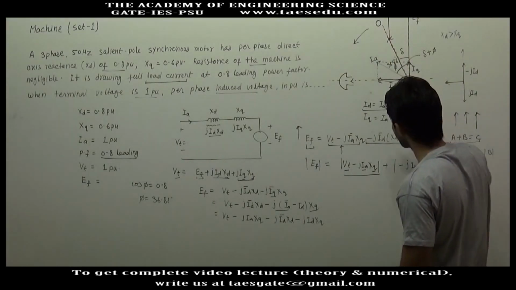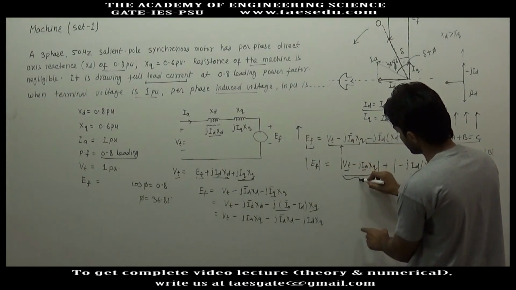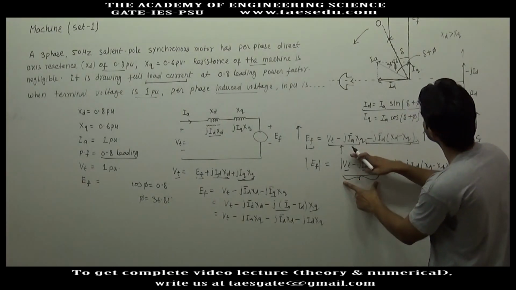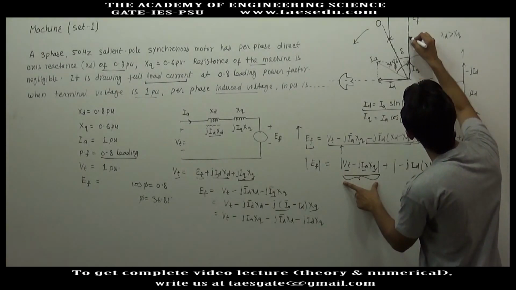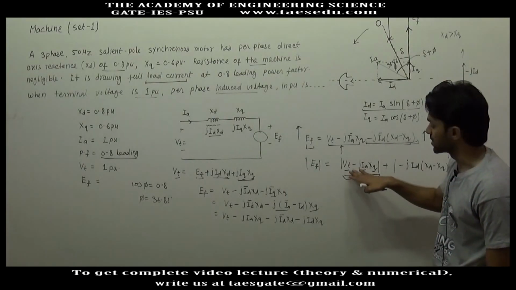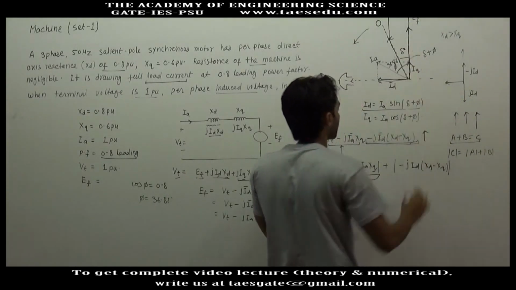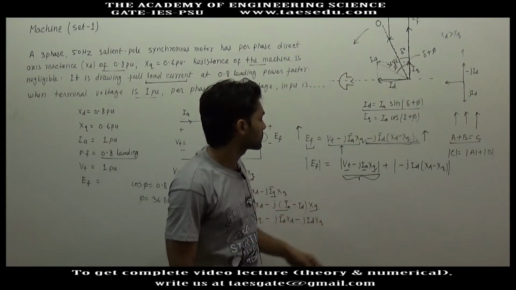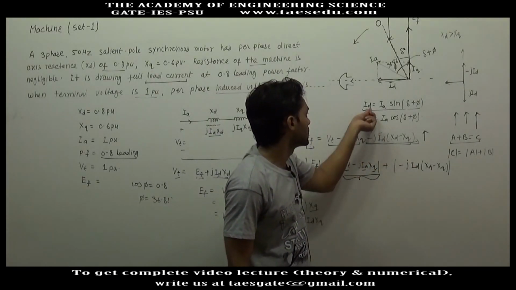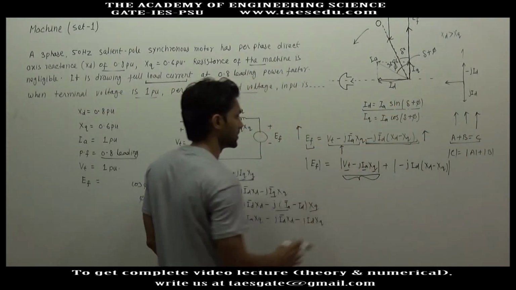So this is 0 degree, and direction of this vector is in the direction of EF. So first we will find out this vector, and its direction will tell you the direction of EF. Whatever will be the angle of this vector, that angle will give you the value of delta. And once delta is known, you can find out the value of Id. Id is equal to Ia sine delta plus phi. So let us first find out Vt minus jIaXq.